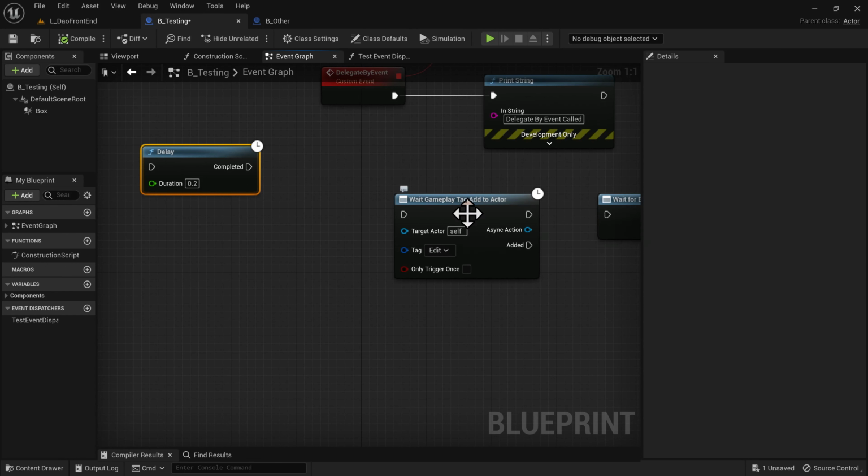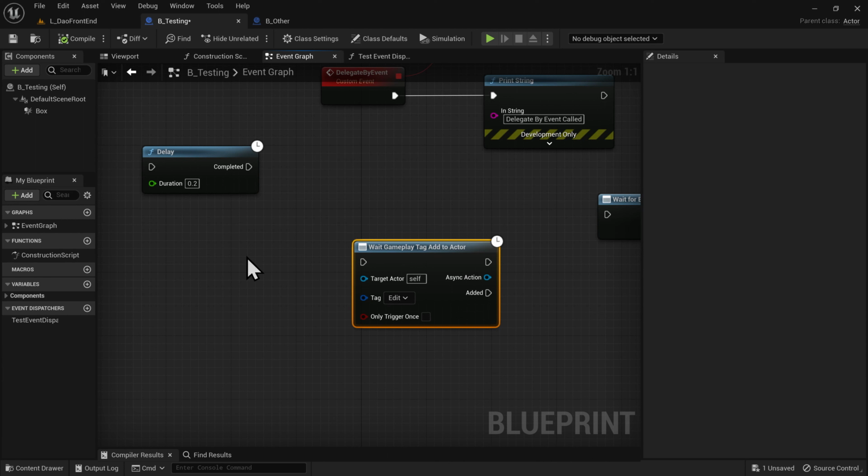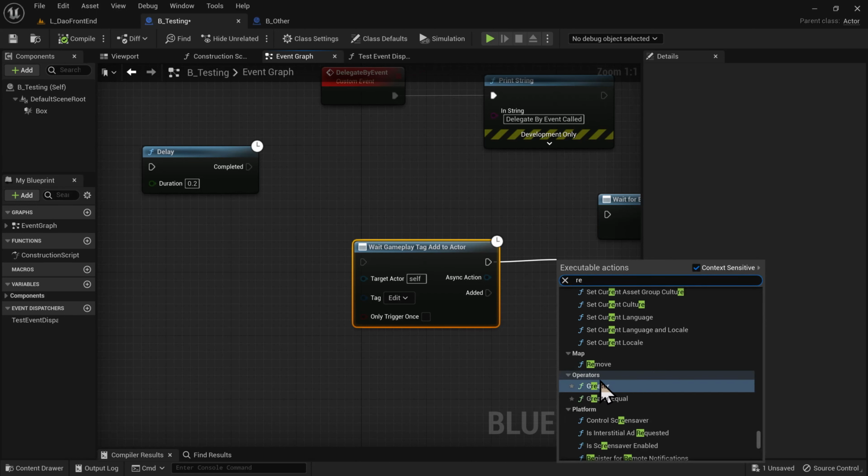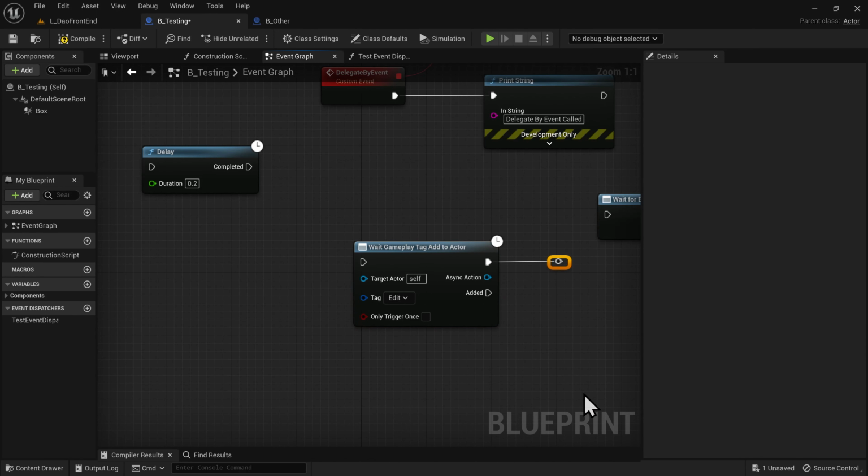So here, the wait gameplay for actor, if you were to think about this, if you were coming in with execution into this pin, it will continue on this pin synchronously. So this line gets executed immediately. This line is the callback.